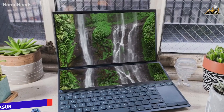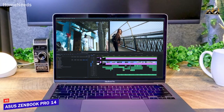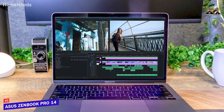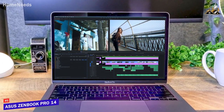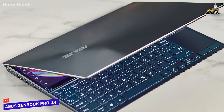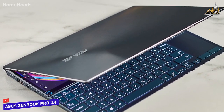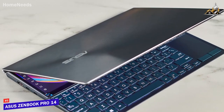An easy-to-use laptop that comes with ample screen space for your creative projects and a capable processor that can handle demanding software. But here's the really interesting thing — the Asus ZenBook Pro 14 Duo isn't designed to be the single best video editing laptop for everyone, but it could be perfect for you, and I'll explain why.